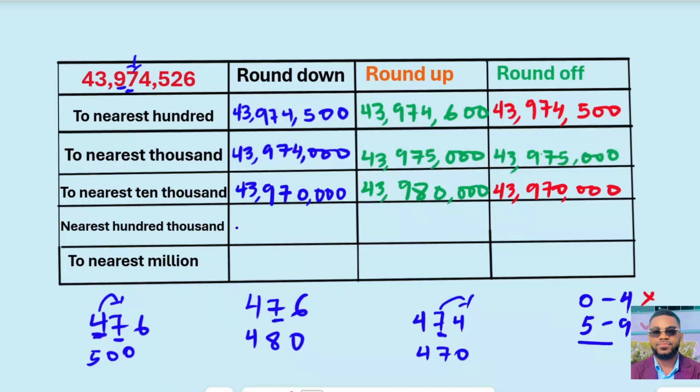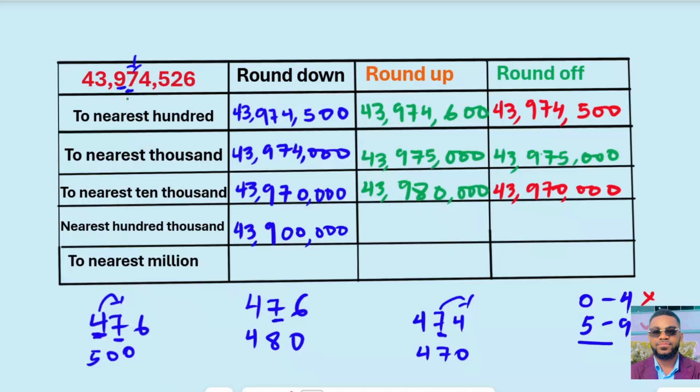So we have 43 million. We still have to maintain this 9, so we have 9 here. Now let's see the digits left behind. We have 1, 2, 3, 4, 5: 5 digits, which we're going to change to zeros. So you have 5 zeros here. So the number that we are getting is 43,900,000. That is it.